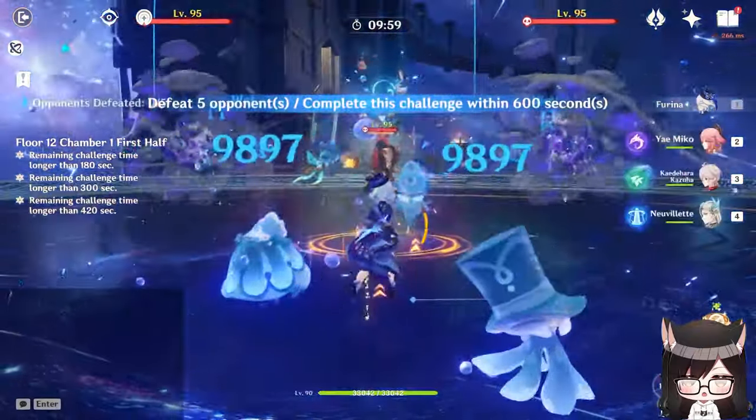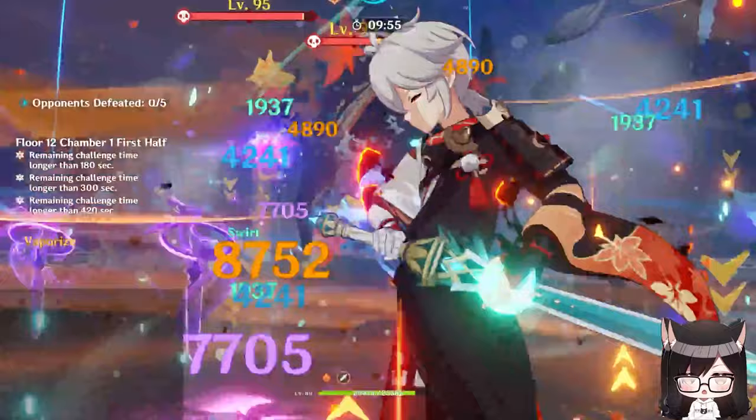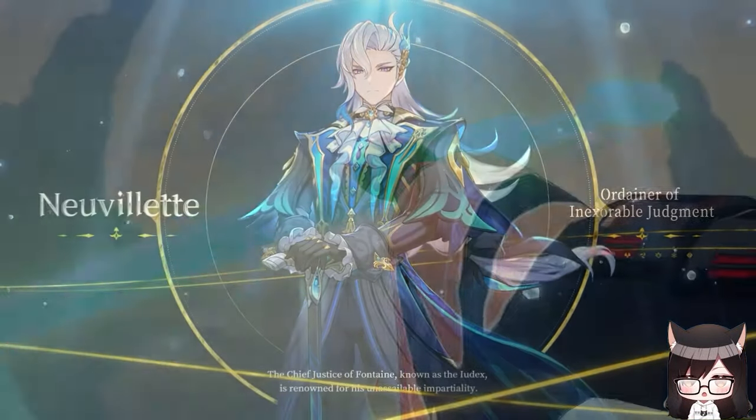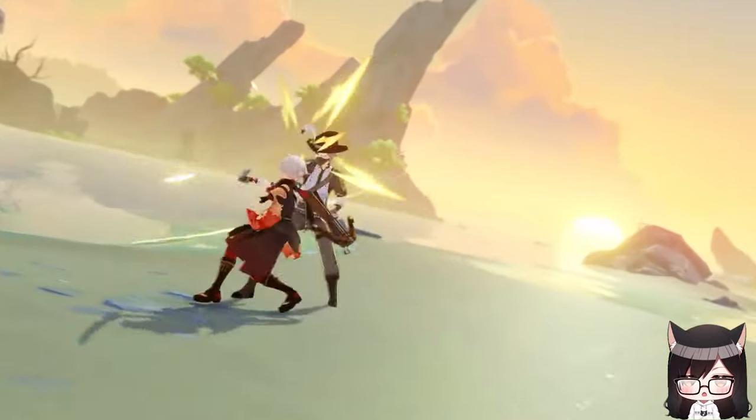The second half of version 4.5 is right around the corner, and we are seeing some very juicy 5 stars on that side. Those characters being Otter Dragon Man Neuvillette and our resident Wind Boy Kazuha. Now the real question is, should you pull or should you skip?